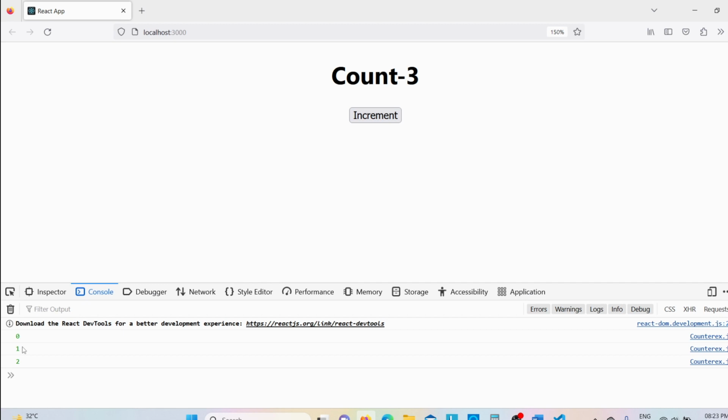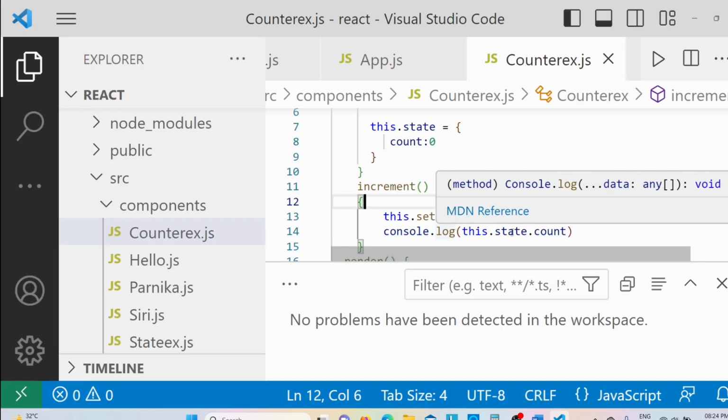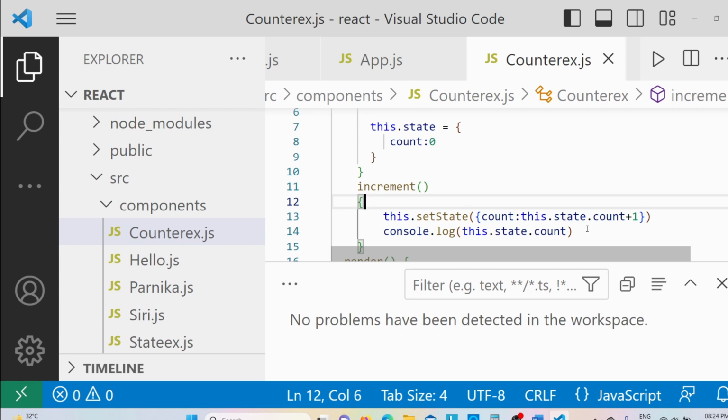Many times in your application, you might want to execute some code only after the state has been updated. To handle such a situation, you can pass in a callback function as the second parameter to the setState method. So the setState method has two parameters. The first parameter is the state object and the second parameter is the callback function.